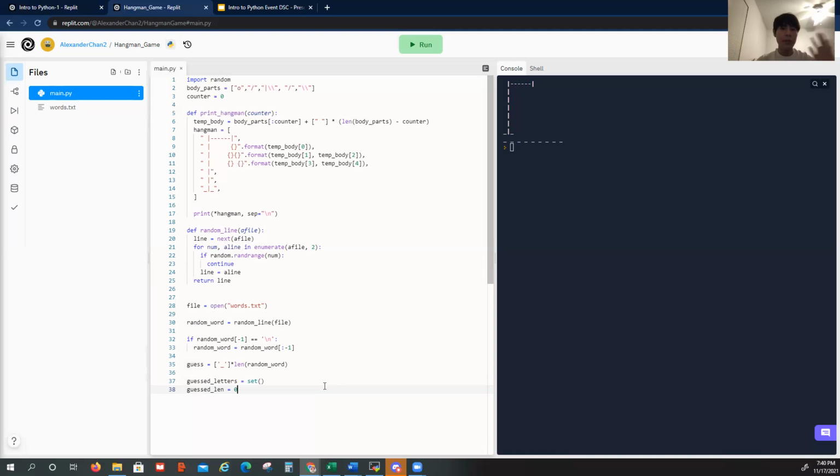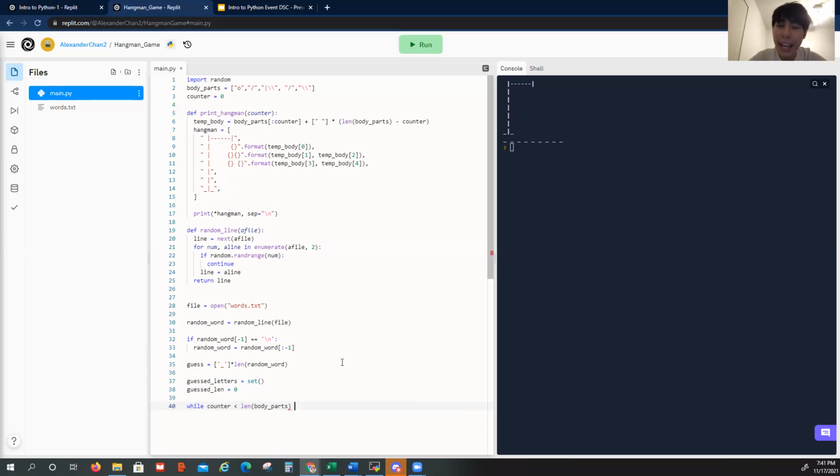And this while loop is going to encompass the entire game. It's going to keep running as long as the user has either A, not lost the game, and B, not won the game. So how do we identify whether or not someone has lost or won the game? We're going to make this the condition of the while loop. So we're going to do while counter is less than the length of the body parts. Because presumably, if they made 5 incorrect guesses, then the length of the body parts is equal to counter, which is 5, and this condition will be false.